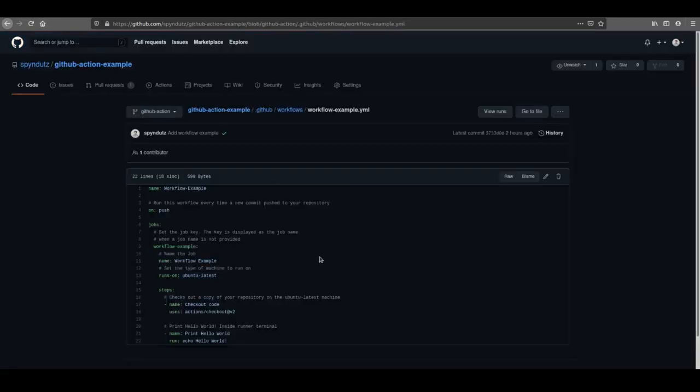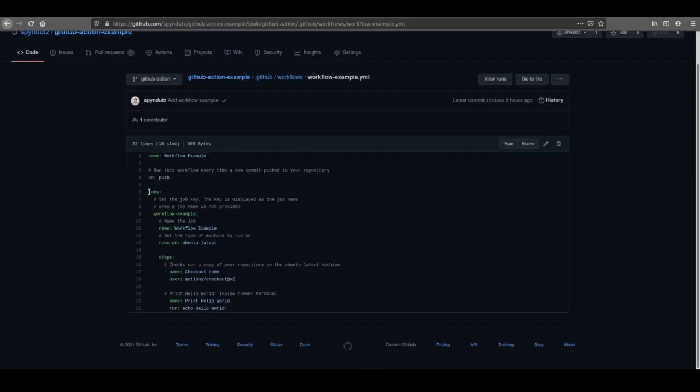In my example, this job is the workflow example, and then the steps are these actions. We have one job called workflow example, and we have several steps here.